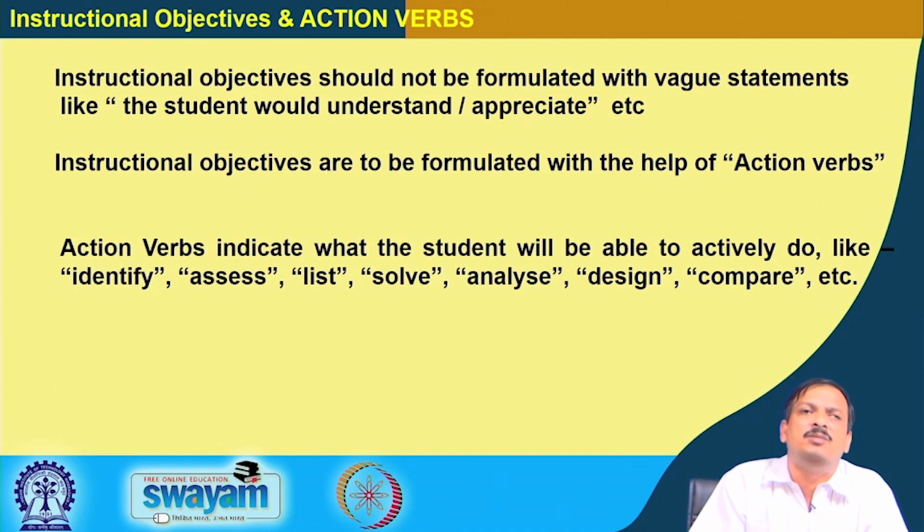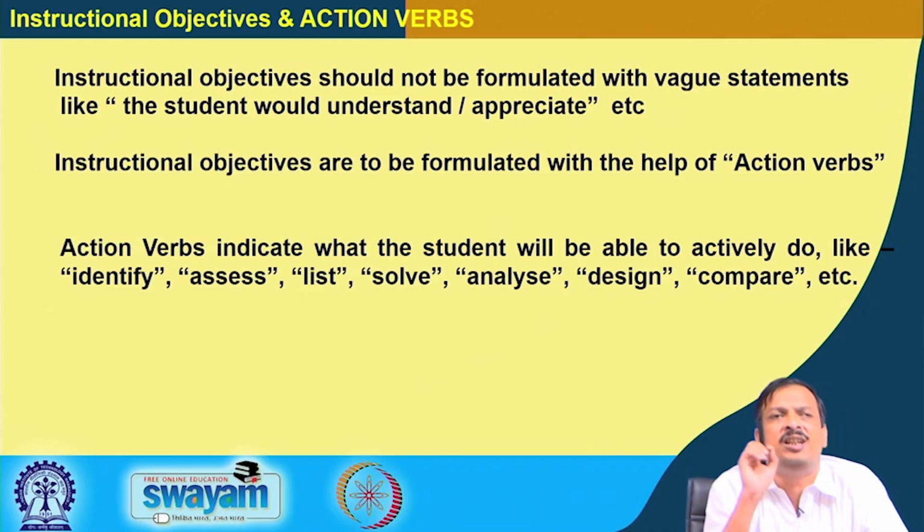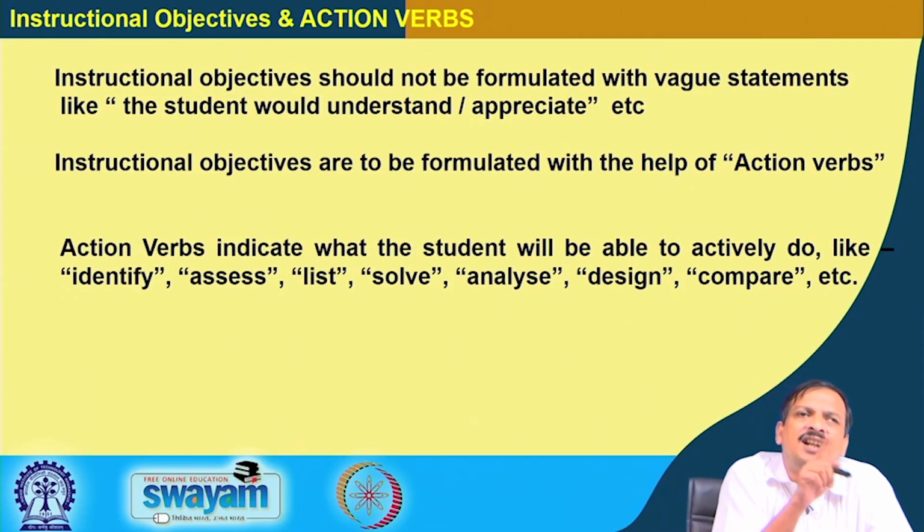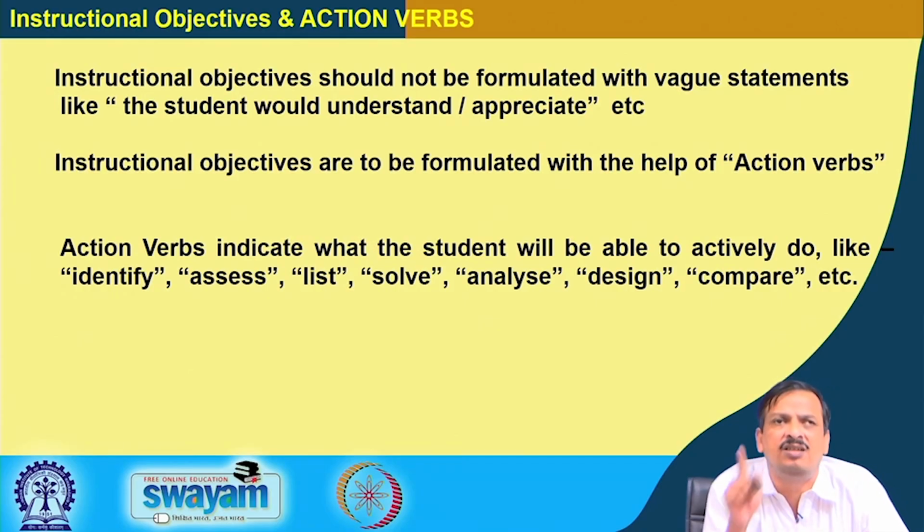Okay. So, every outcome must have an action verb. What do I mean by action verbs? Action verbs are those English verbs which are measurable. So, every outcome or instructional objective must be associated with an action verb. If the action verb is not present, that means that statement is not measurable, that is why it cannot be an outcome or instructional objective.